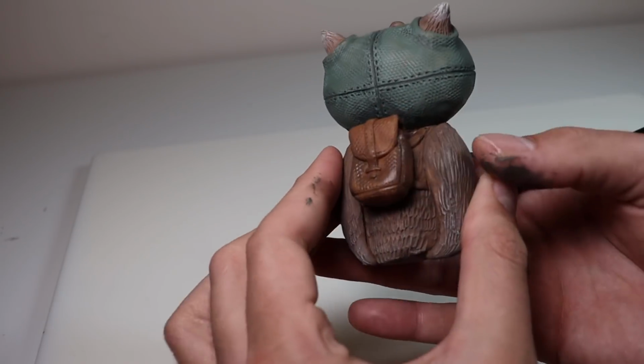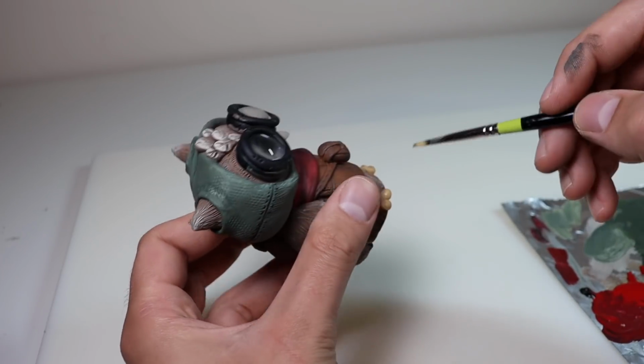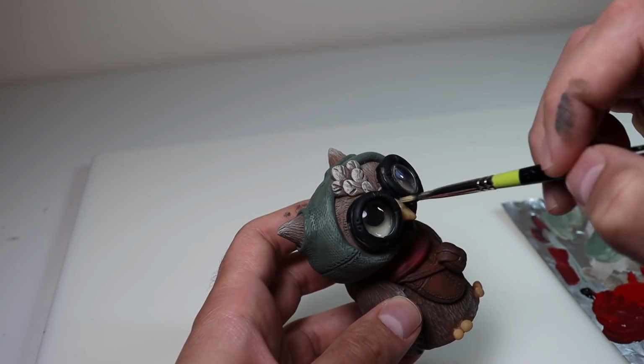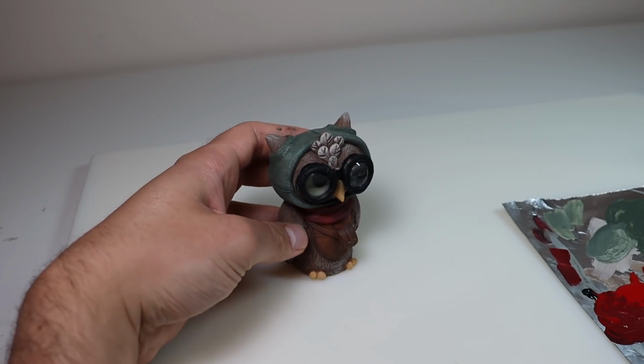Now I'm going in and adding a nice dark wash to the backpack, getting it into all the nooks and crannies, and then using the color Lemonade to lightly color the feet and beak. Because this is translucent clay, I want to maintain some of that translucency, and I don't want to go on too heavy with my yellow.